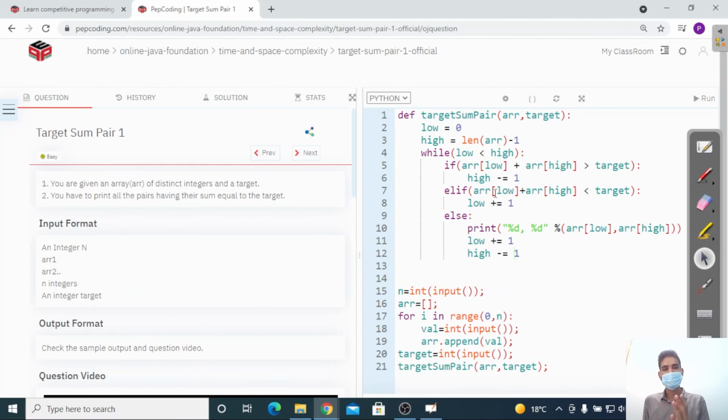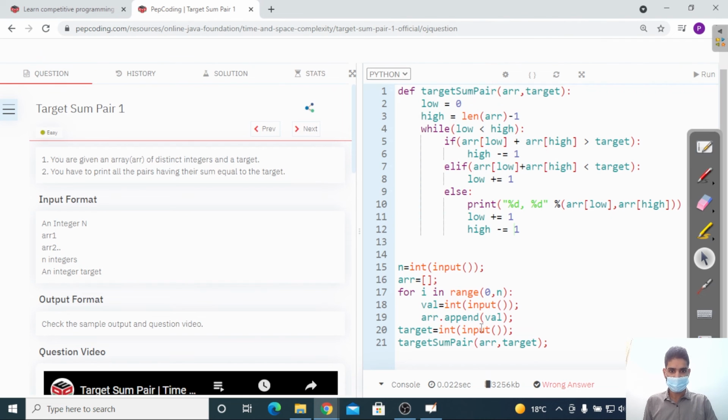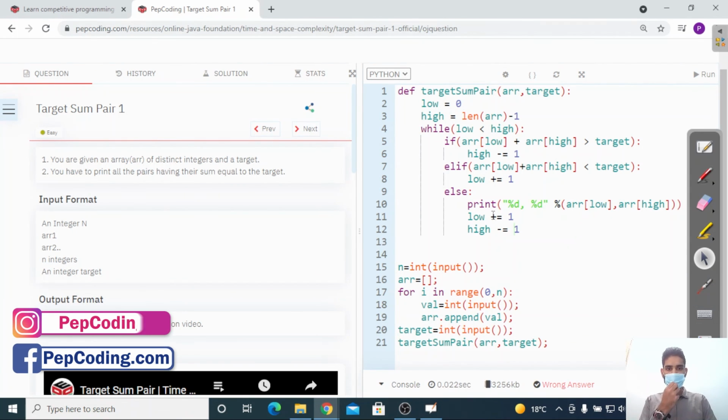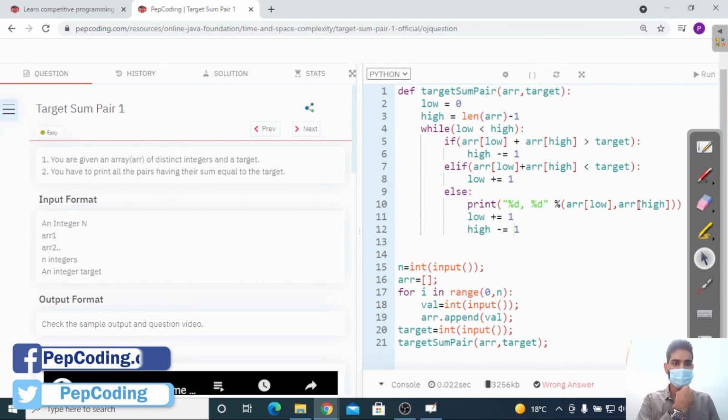If the value is lesser than target, then low plus equals to 1. This is also correct. After that, print. Yeah, we have printed. And then low plus equals to 1, high minus equals to 1. So let's see what's the error. This is not printing anything.